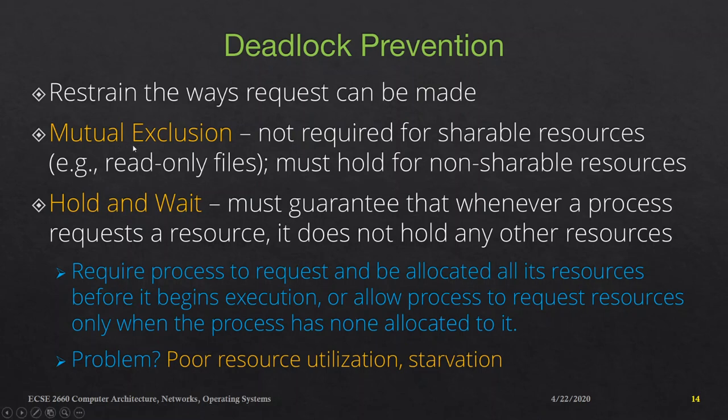And the way we can do that is by having more than one instance of a resource type, or shareable resources. So if you have shareable resources, for example, read-only files, in that case, there is no mutual exclusion, which means that there are multiple instances of a resource type and the processes will not be very limited to what instance they need to use. So by having shareable resources, we will make sure that the mutual exclusion will not occur. Note here that some resources may not be able to be shareable.